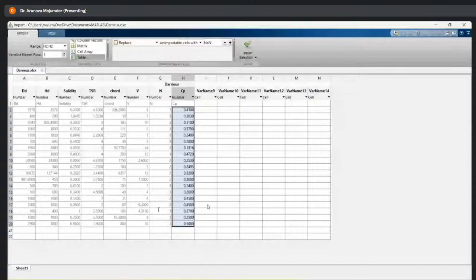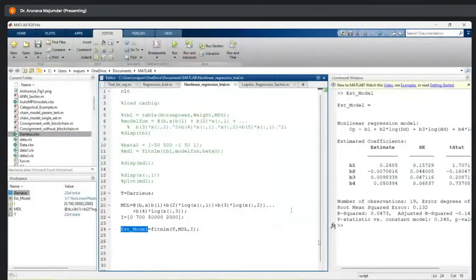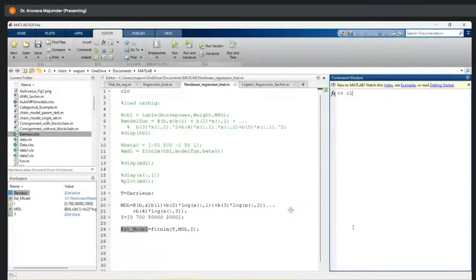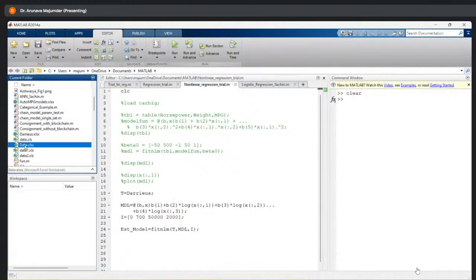Now let us clear this model, clear the memory, and go to another data set. The data set is actually large, so it is taking a little bit of time.